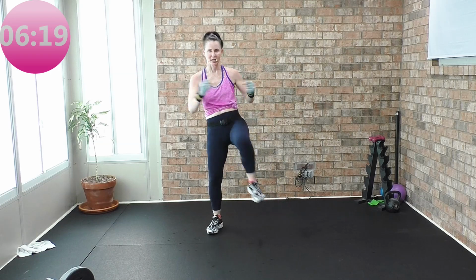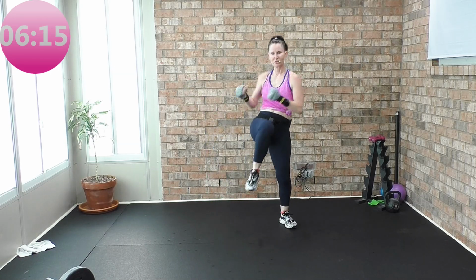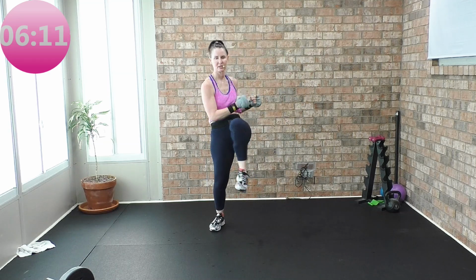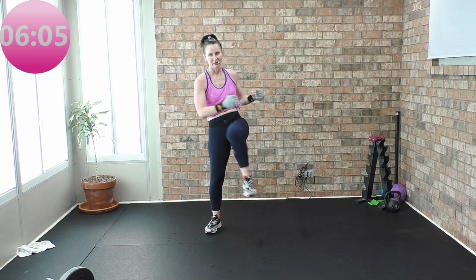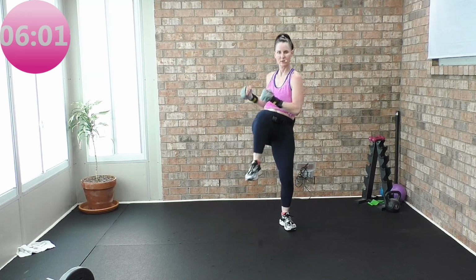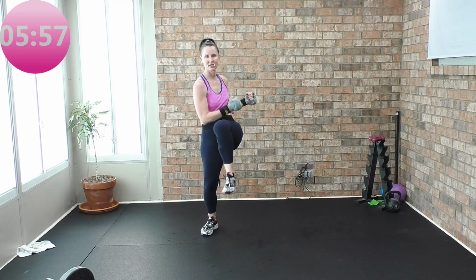It's a rock, rock knee. Rock, rock knee. Don't think too much on this if you're with me. It hits the obliques. So it looks like this. Rock, rock knee. And then you just go with it. Say rock, rock knee.